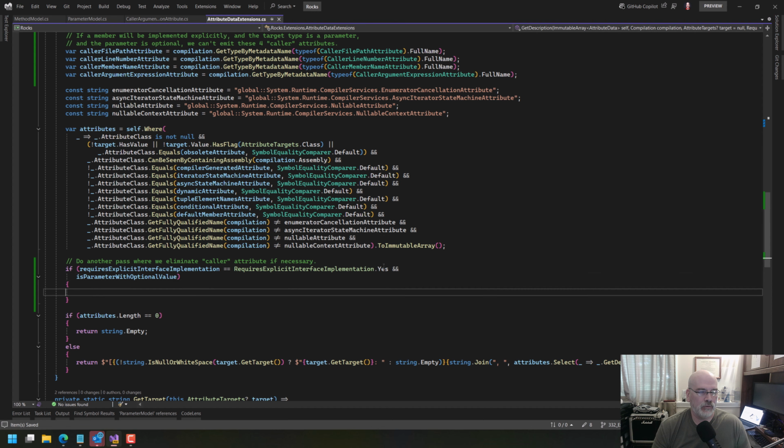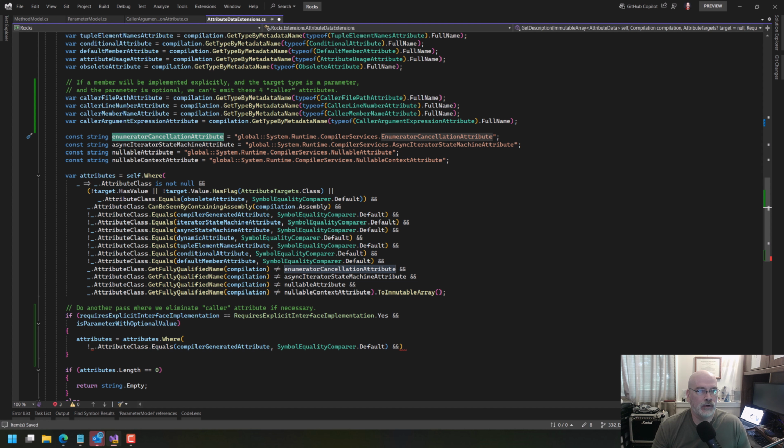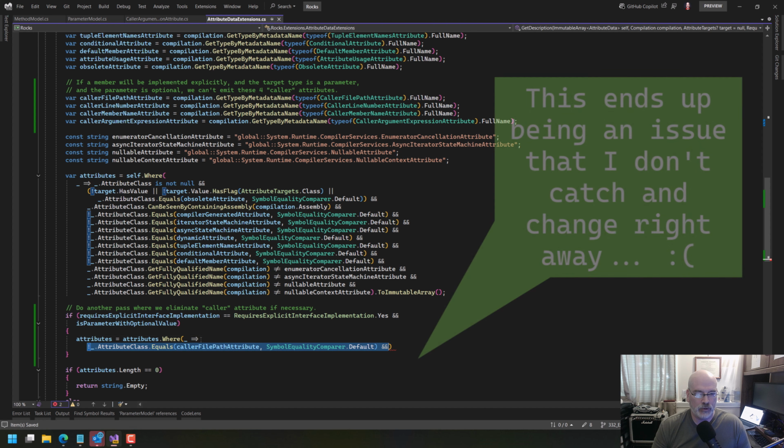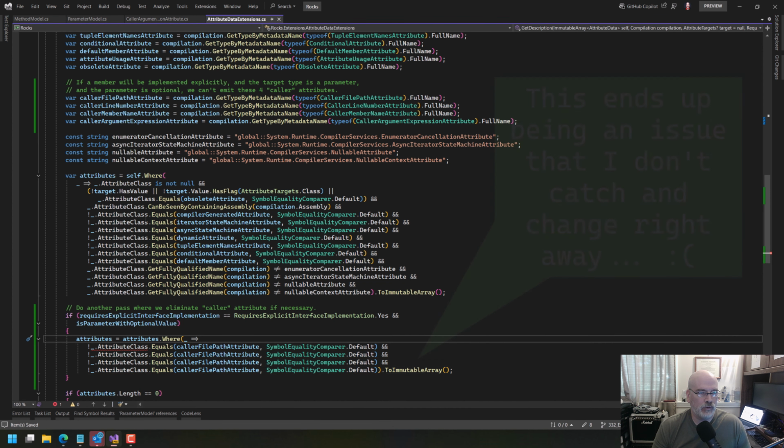So we say attributes is equal to attributes where it does not equal, nope, not those, caller file path. And we got there. So we're going to need to do this four times, two, three, four, and then to immutable array again. And we don't have an attribute class. So we're doing self and attribute data. That's attribute data. Oh, what does this mean? It's attribute data.